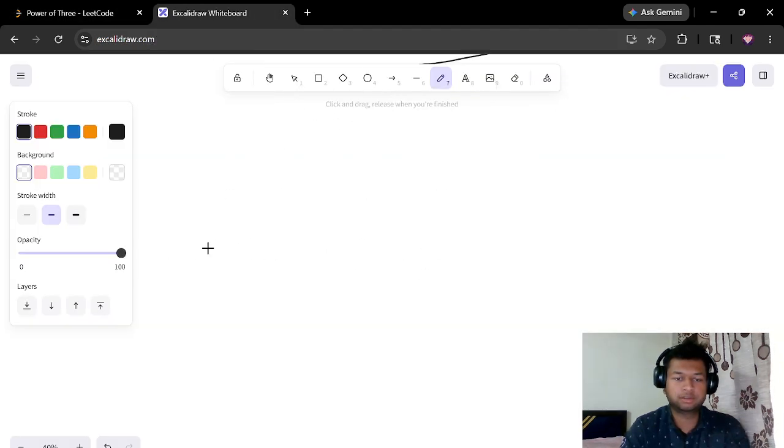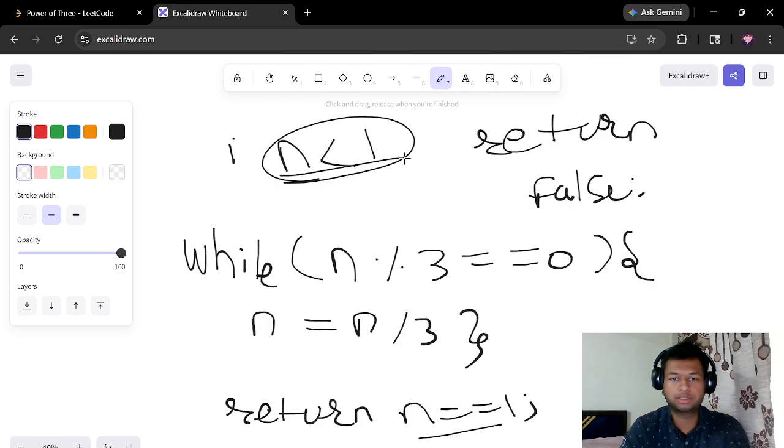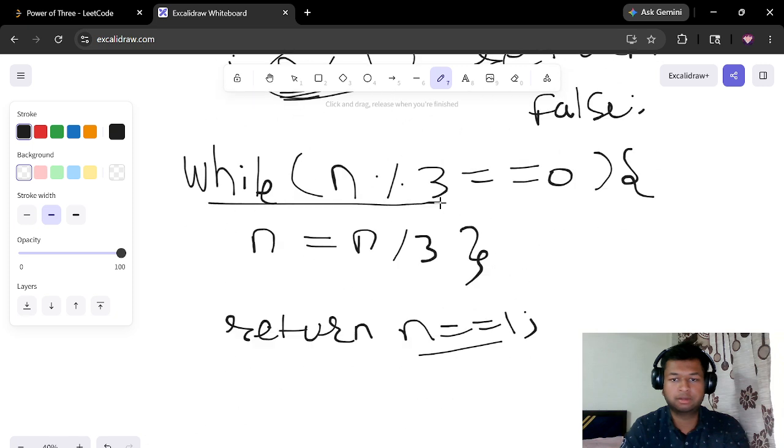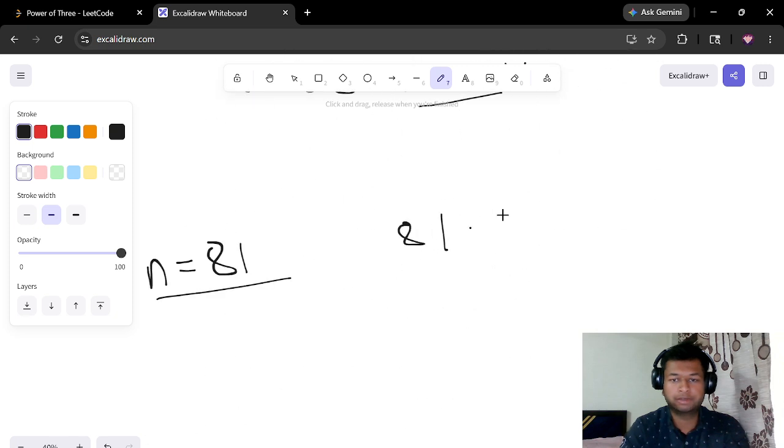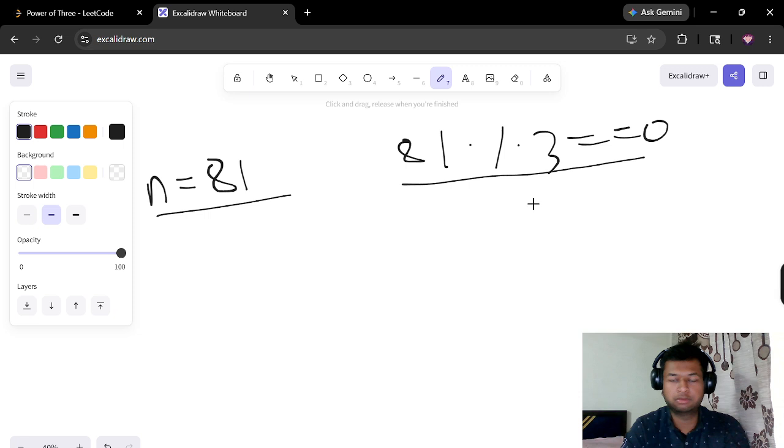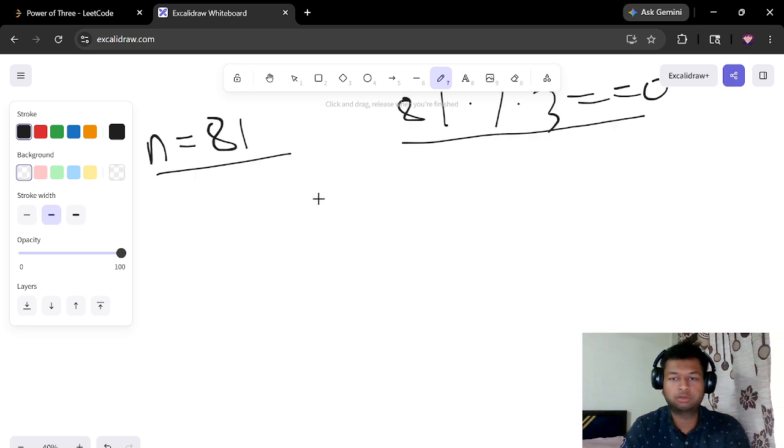So let's do a dry run. Let's say I have number n equals 81. This first condition is not true here, so it will come into the while loop and check if 81 is divisible by 3 or not. It is divisible by 3, so 81 will be divided by 3, and it will be 27.